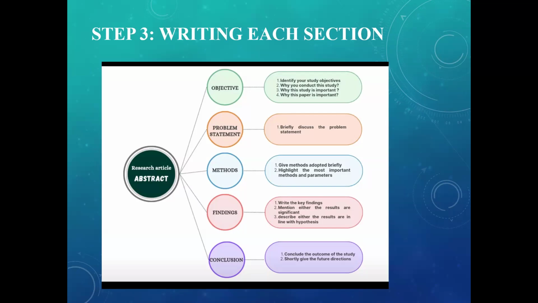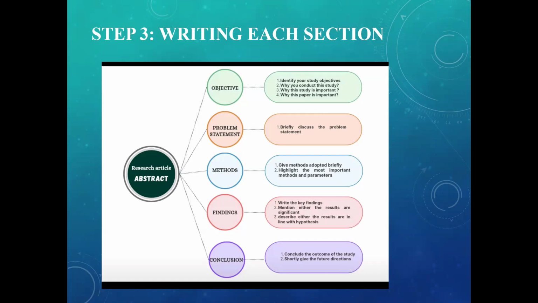So background means, for example, if you are working on coronary artery disease, why are you working on coronary artery disease? Because it is the most prevalent disease in cardio, and then you can write about the prevalence rate. If you're writing it as a percentage or something, it really impacts your work. So always include a numerical percentage or a count in your statement. Okay, so the problem statement is all about what you're working on. If it is coronary artery disease, or in neurology, some stroke or something, you have to write about that.